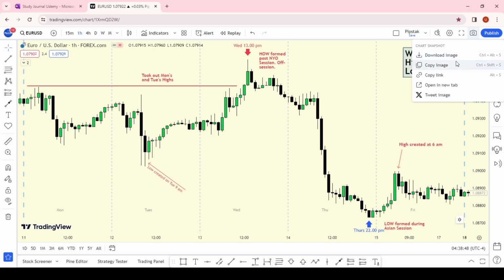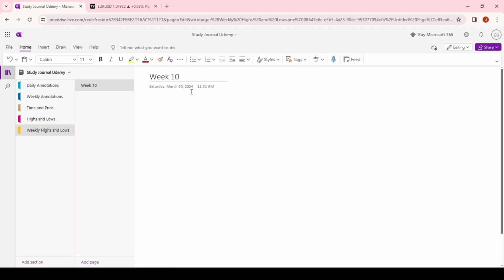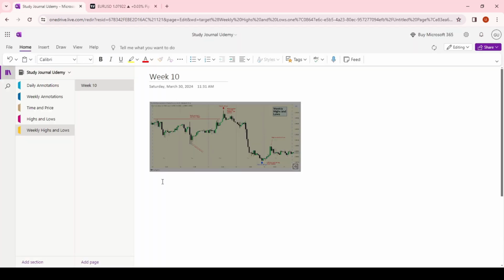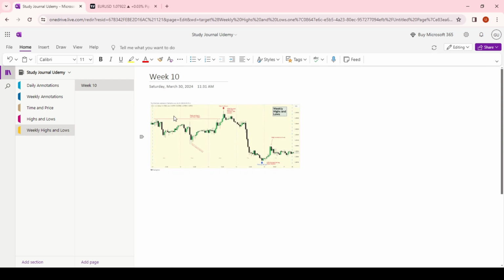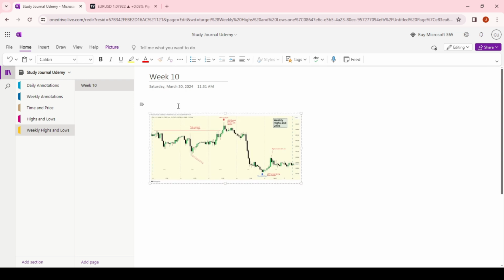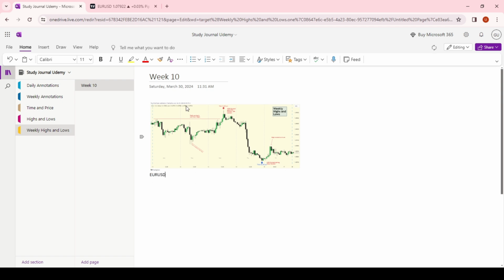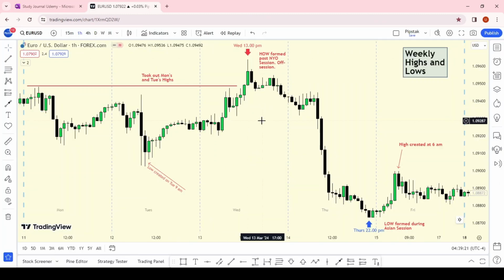I'll just go ahead and annotate that, copy image, then paste it in the week. Make sure you're doing the same thing also on the dollar index. If you're focusing on EURUSD, make sure you're doing it in the dollar index also. So this is EURUSD weekly highs and lows, and then just below it you can do dollar index weekly highs and lows. I've not shown you the example of dollar index here, but essentially you need to go into your dollar index chart, look at the same time frame, look at the same weekly range, and then annotate what you see. Essentially that's how you go about it.